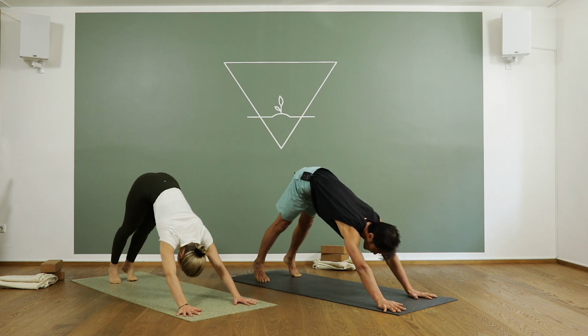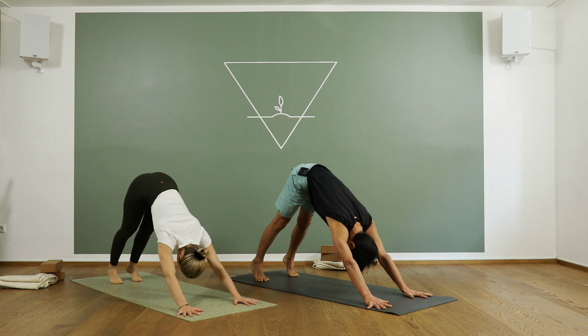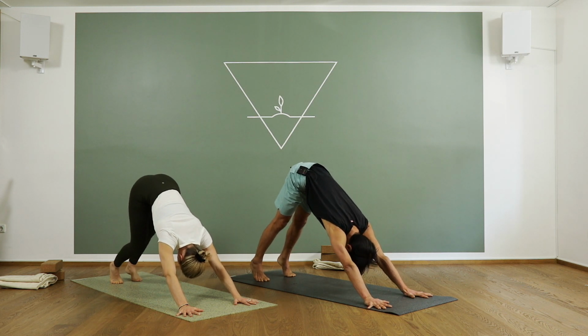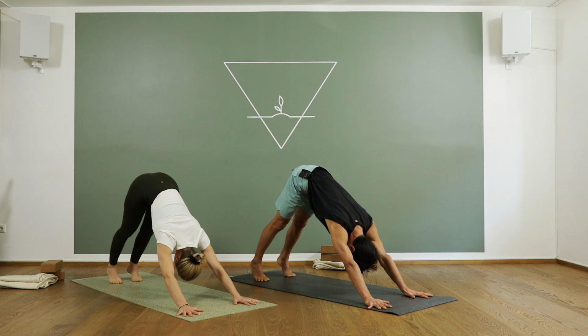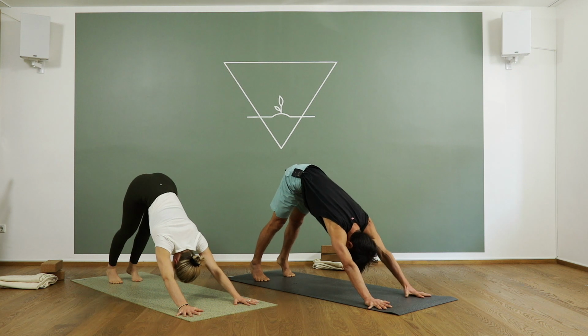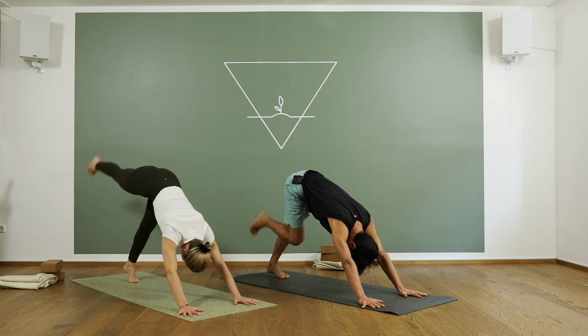And exhale back to downward facing. Take a few breaths to settle in. Relax the sides of the neck. The back of the head releases down. Spine stays long. Right leg reaches back. Inhale.